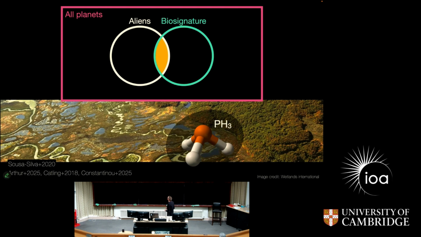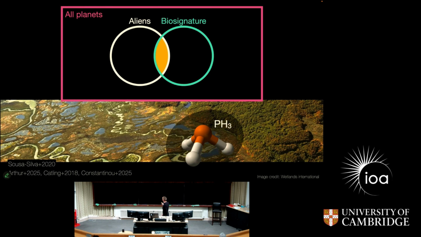To illustrate the importance of context, I want to come to this molecule. This is phosphine, a molecule which has gained a degree of attention and perhaps notoriety over the last few years in the search for life in the solar system. Clara Sousa-Silva pointed out in 2020 that it is almost uniquely produced by life on Earth. There are very few, or almost no, non-biological sources of phosphine on Earth. So in that sense, it seems like an ideal biosignature. There's almost no mechanism on Earth to reproduce it in appreciable quantities.